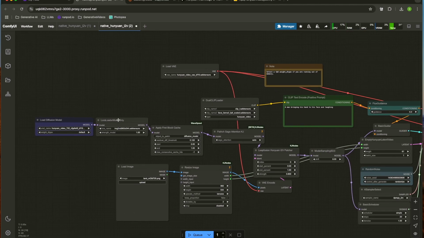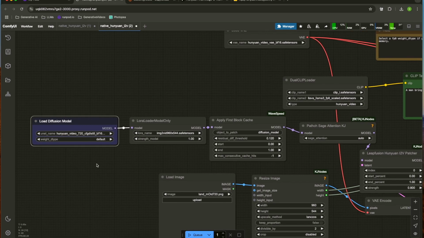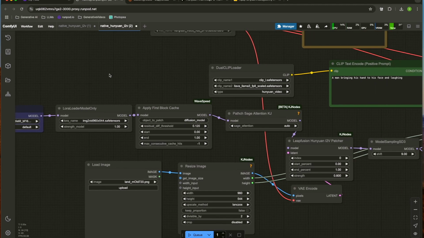So we're going to use the BF16 model. We have our Lora. Our Lora was automatically installed if you are on Linux. If you're on Windows, you know where we got this Lora from. If you're interested in reading a little bit about Leap Fusion, how they did this, you can go back into the install script, find the Lora, searching for this name, and they have a Hugging Face page dedicated to this Lora.